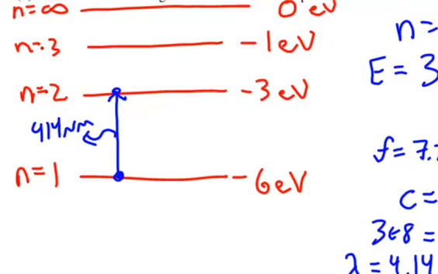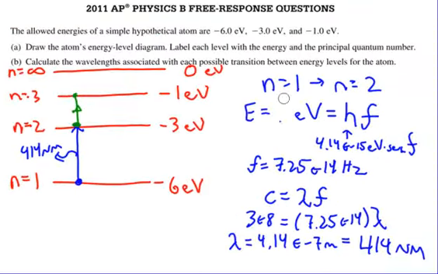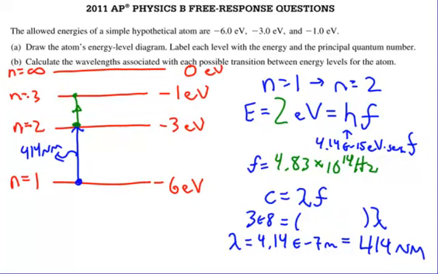Blue light. We can also make a transition from the n equals 2 to n equals 3. Okay? Which you can see that has a different electron volts. How many electron volts is that? That's only 2 electron volts. Guys, the math is the exact same. We have 2 electron volts. Of course, we're going to use the 4.14 number, and we're going to get a different frequency when we do our math there, and maybe you want to try that with me. Our 2 electron volts gives me a frequency of 4.83 times 10 to the 14th hertz. You're going to use this instead of the 7.25 number. Guys, the math is the same.